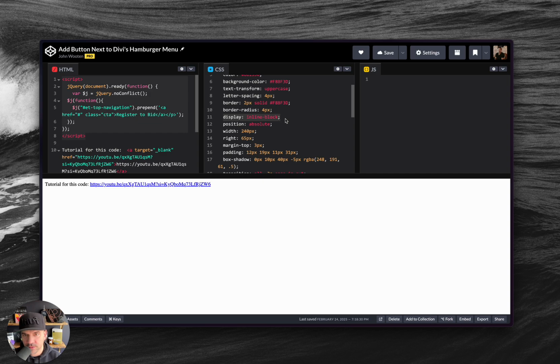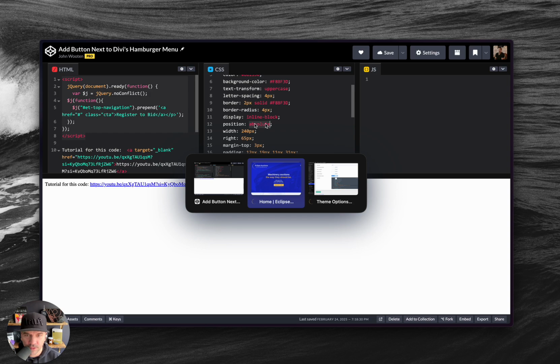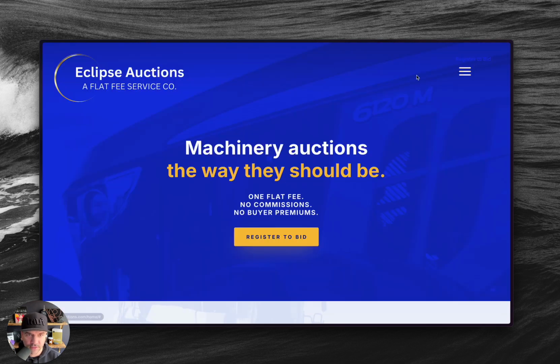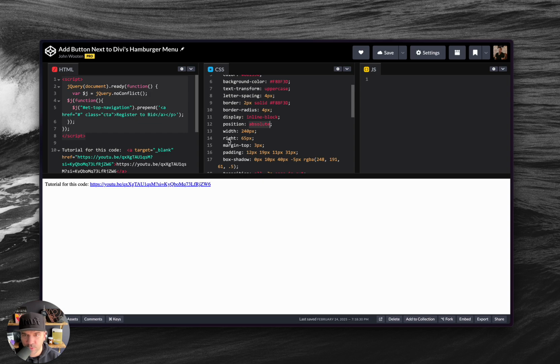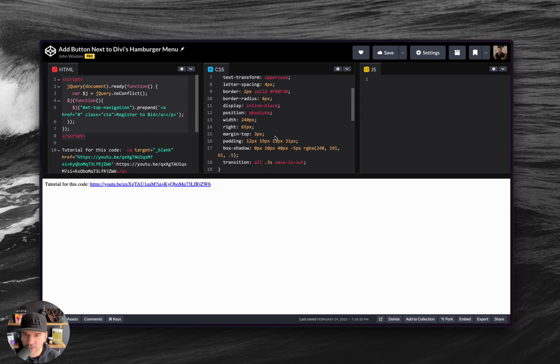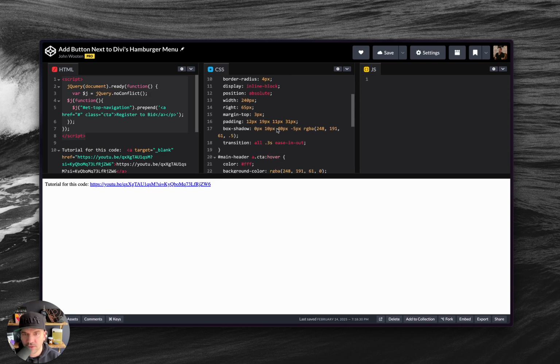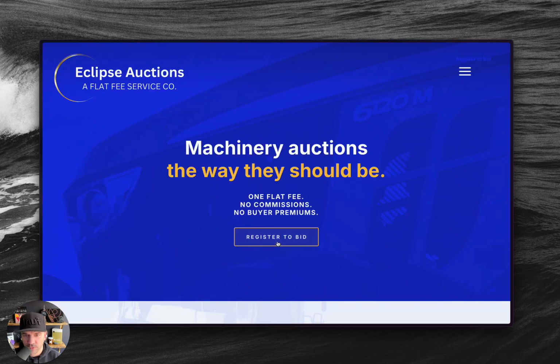But this display right here, this is where I'm setting, hey, make it absolute, and that's going to remove it from where it is up here and place it over here, and then I can get specific with how far right or whatnot. And I'll demo these once I save this. Box shadow, transition. This just makes it so that when you hover over the button, the changes are smooth. How the colors fade in and fade out.